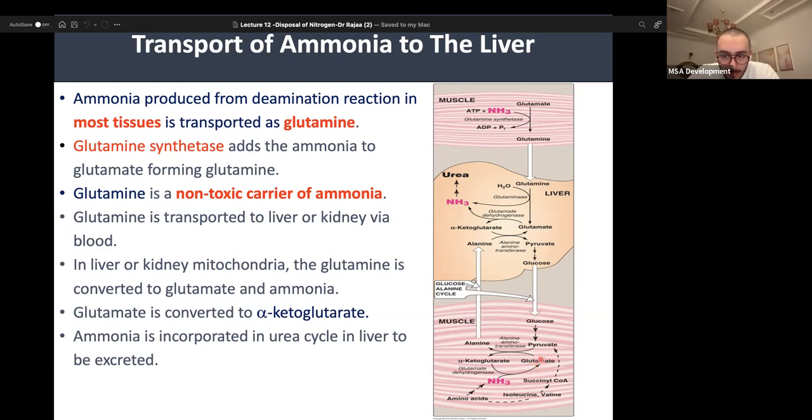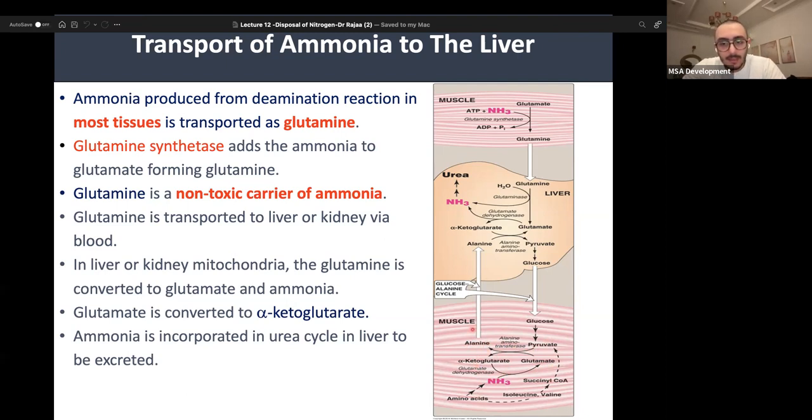Glutamate and pyruvate, which comes from glucose in the muscle, will go through the process called transamination that we talked about. In this case, the enzyme will be ALT, alanine transaminase, to form alanine and alpha-ketoglutarate. Now, alanine has the ammonia. The enzyme took it from the glutamate and added it to the pyruvate to give us alanine, and then the glutamate without the ammonia will be alpha-ketoglutarate, as I mentioned before.